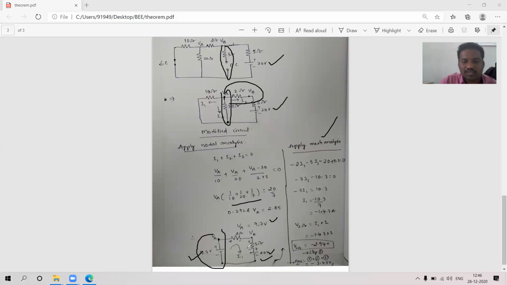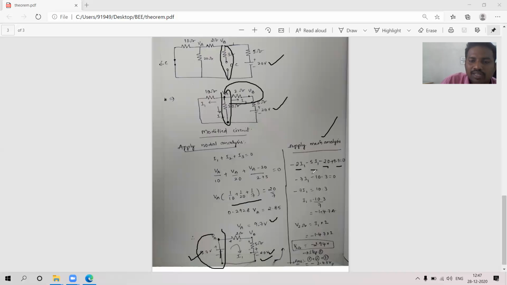Now, which direction do you need to follow? Clockwise direction. Why? Because we have considered from VA to VB only. So just apply KVL. Here 2 ohms is there, so the current direction means the drops will be plus to minus. The resistors are replaced by drops, and the voltage sources are fixed voltages. Minus 2 I1, this is the first resistor, then minus 5 I1, with current assumed as I1. The current is flowing from positive to negative, that means minus 20, and here the current is entering from negative to positive, that is plus 9.7, equal to 0.